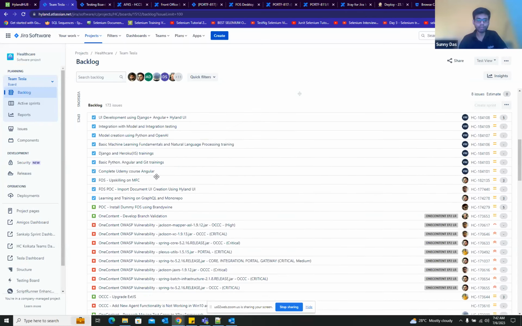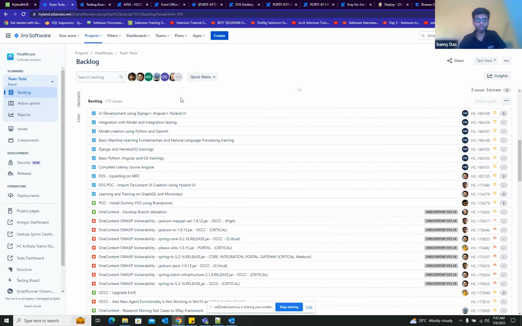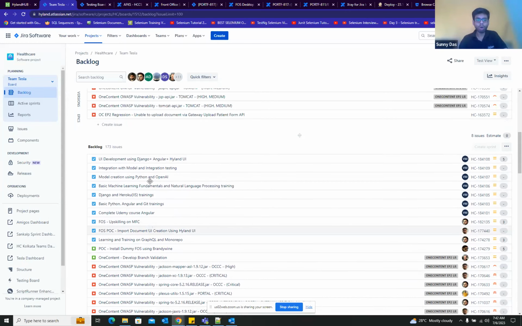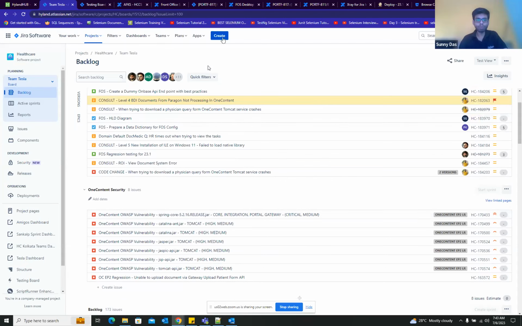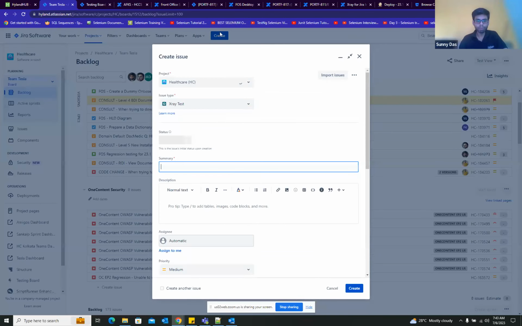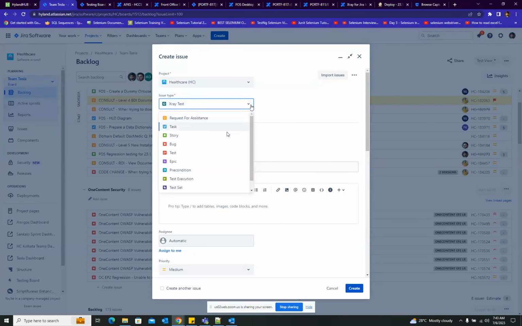So in the next sprints, either we are going to work on these stories which are created under the backlog, or we are going to create a new story as well. Okay, so if you go here, you see you can create different types of issue. It can be story, it can be bug, it can be test case, it can be task.